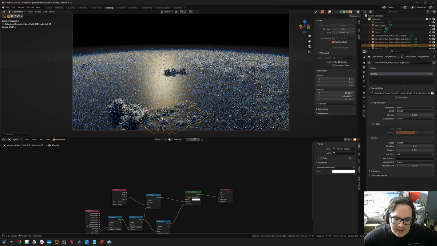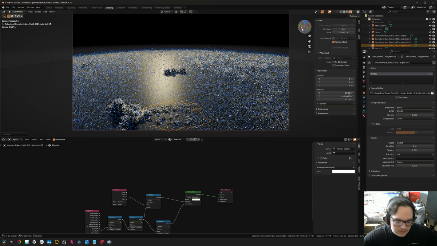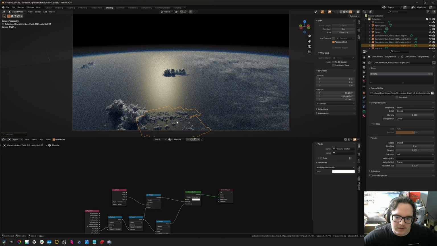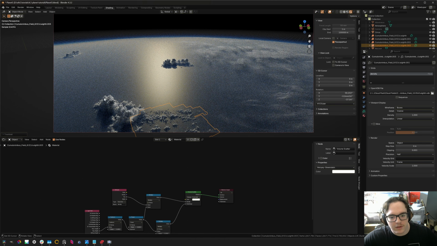Matching up these small ones, having them feed into the bigger ones can create some really cool shapes, especially if you mind the air currents, right? Some of these have some directionality to them, like streaks of clouds and stuff.